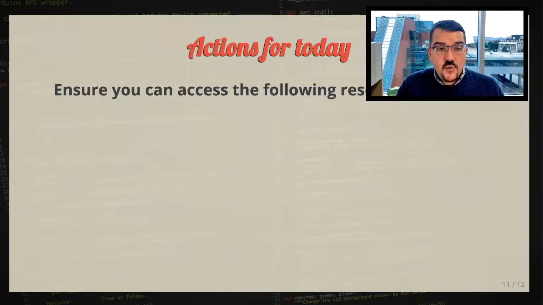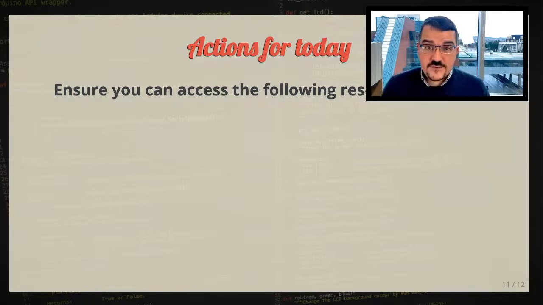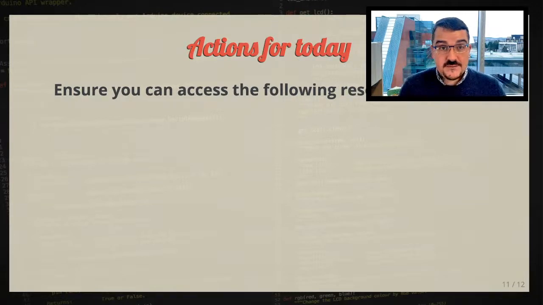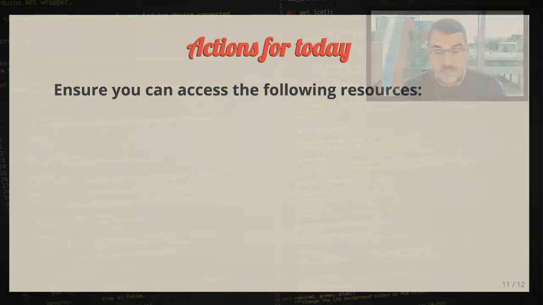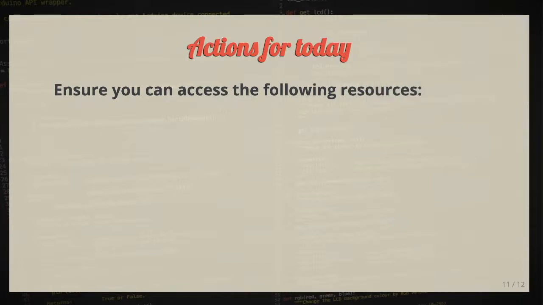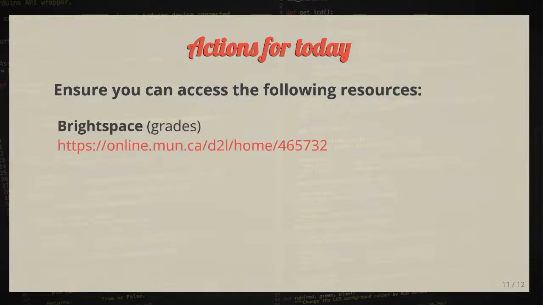So, what are some things that you need to do today? Remember where I said we're going to do some active learning? Or you need to have active engagement. Well, this is what active engagement is going to look like. On day one, I'm giving you stuff to do. Do it. So you need to check and make sure that you can access Brightspace.